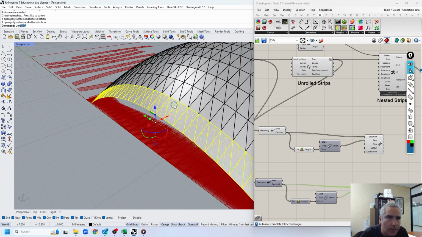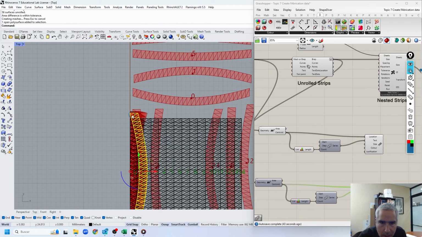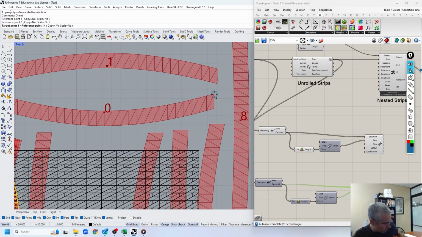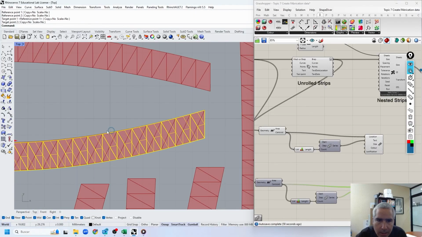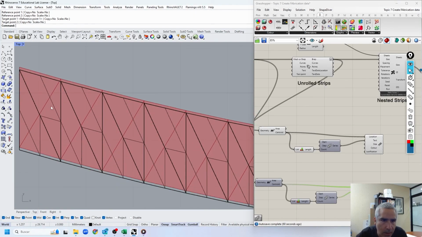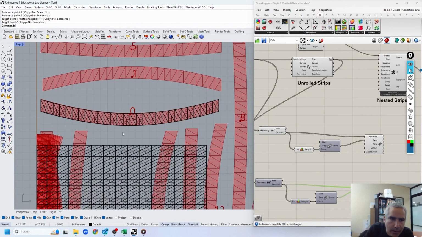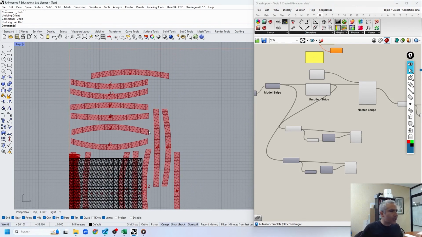You can unroll, and you'll see that with 0, we can put it on top of this, and you can see that it's actually the same strip right there. So anyways, this is the fabrication data for laser cutting a model like this.